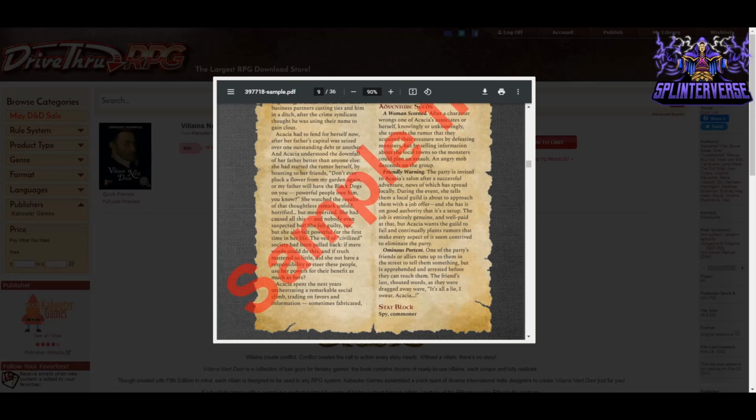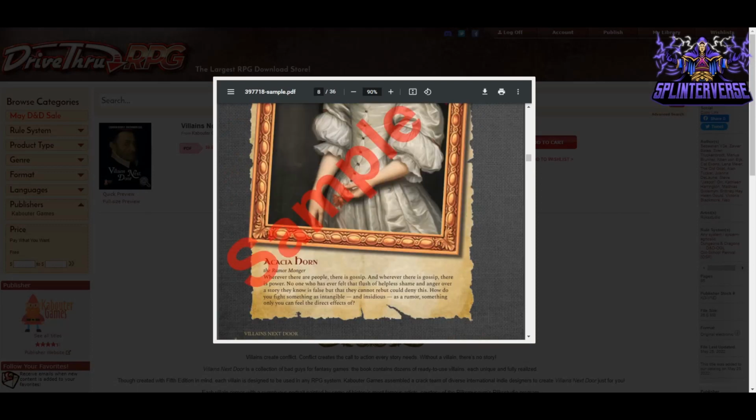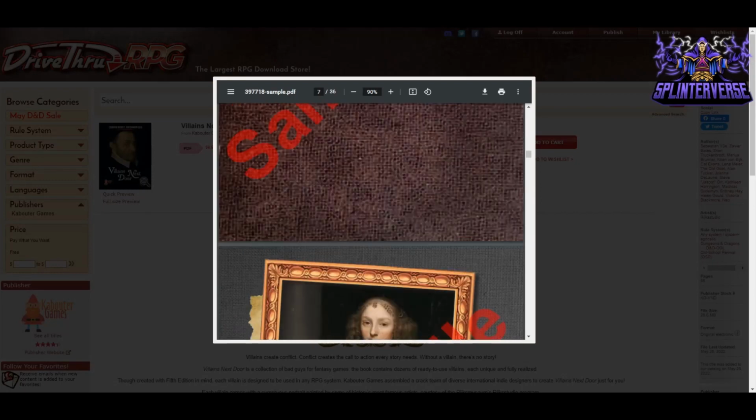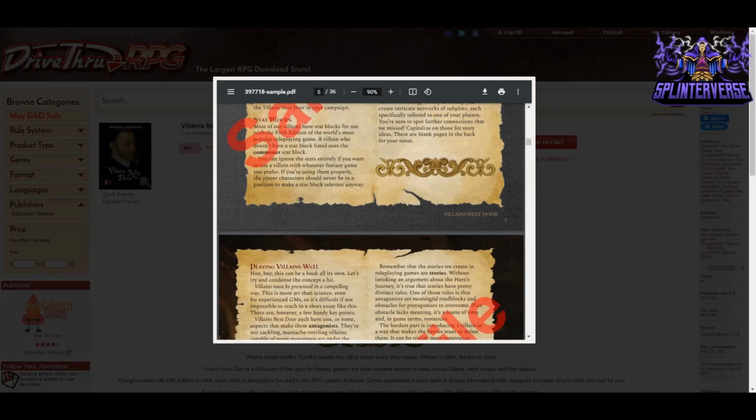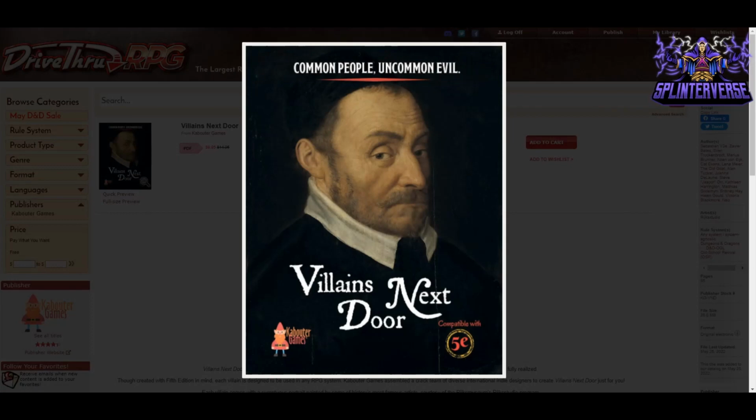Love it. Love these story possibilities. That's just one of them. Love the background for these characters. These could be great villains. And we've just looked at one. There's a lot of them in here. Tons and tons of villains for you in this book, and you can use them in either OSR or 5th edition. Those adventure hooks are really good. You could use those even with other characters. So lots of value here.